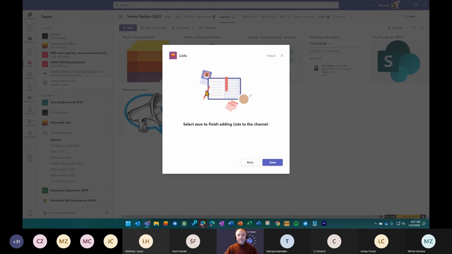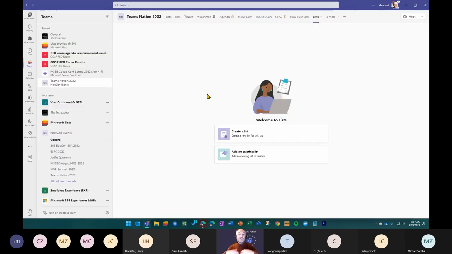If you've done this from Microsoft Lists, which is its own app in Microsoft 365, the only thing that looks a little bit different are two things that I'll call out. But really, to the end user, what I'm starting to do is build a list for this team of people right as a tab in this channel. And I can go in and pull in an existing list, and I'll show you how I did that for these two other events.